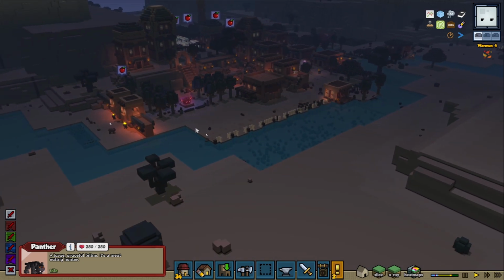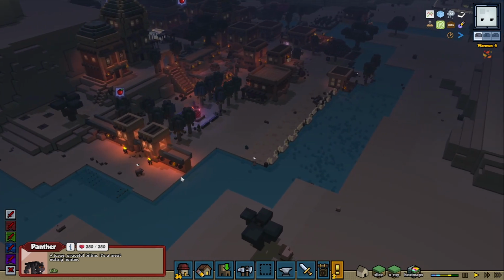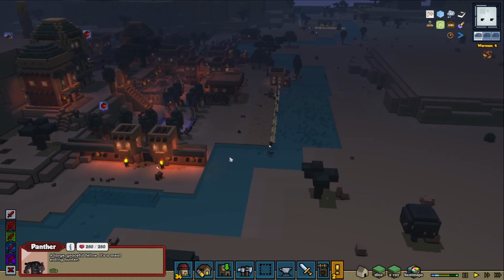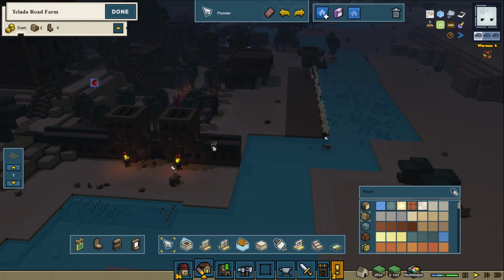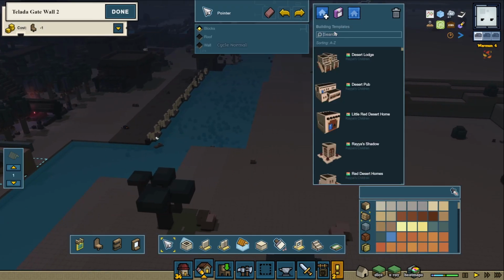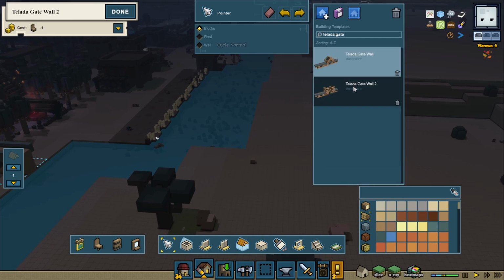But I think it would be really nice maybe to... Should we work on this one to get over our little bridge over here? And also the wall. And for the wall, if we're gonna keep the same kind of visuals for it, we may as well reuse the wall we got. So this is a good way to reuse things. If we go to type Telada and we get a gate, and doesn't matter which one we go for, but let's go with this one.